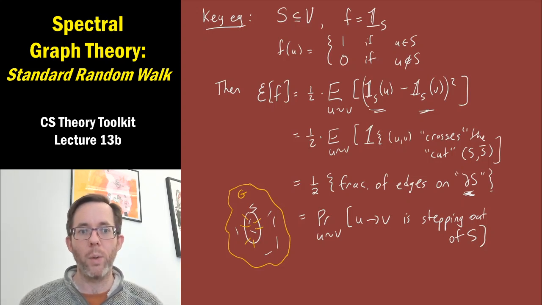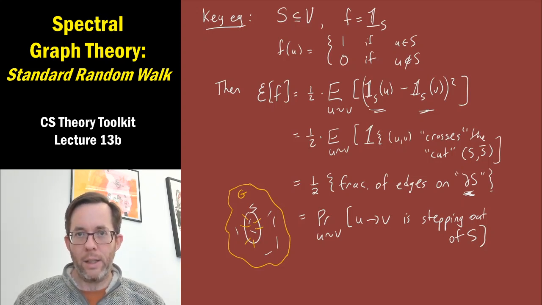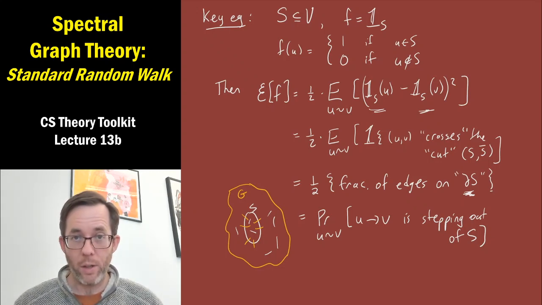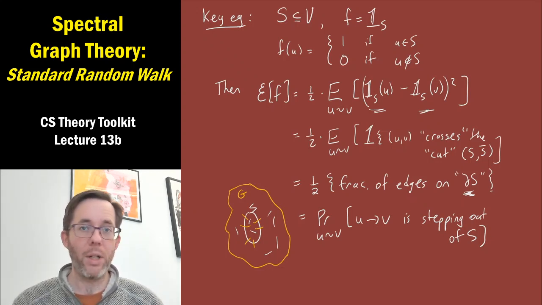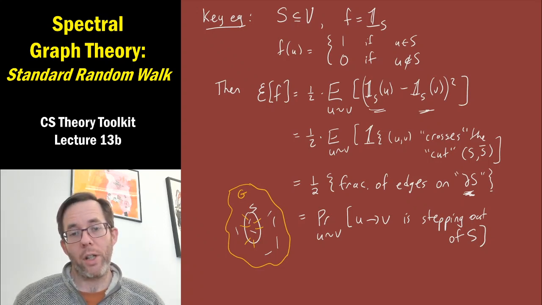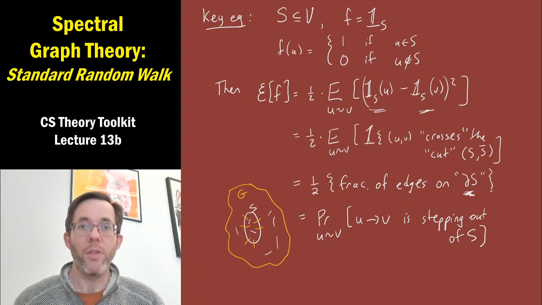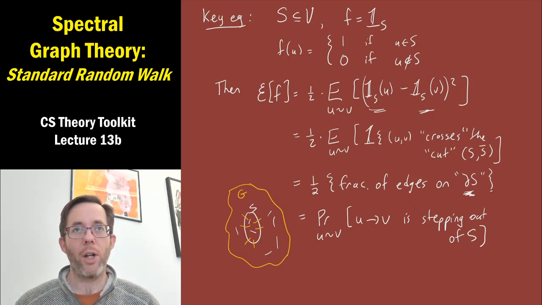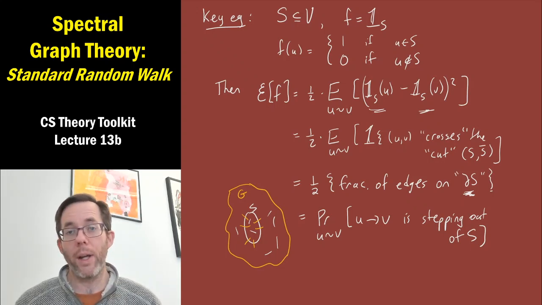Okay, great. So let's continue. We had been talking about the quadratic form for the graph, and in particular, one thing this involves is choosing a random edge and looking at a function value at the endpoints of the edge. So we've been talking about choosing a uniformly random edge. We should probably also talk about choosing a random vertex too.